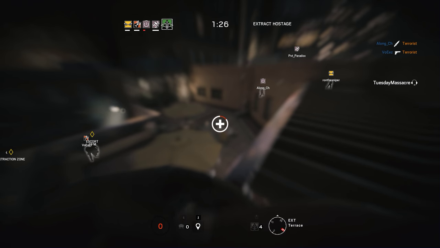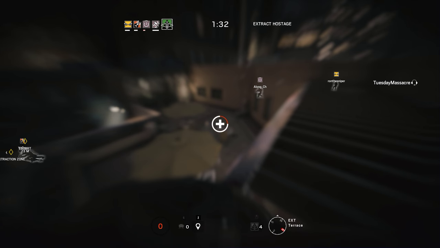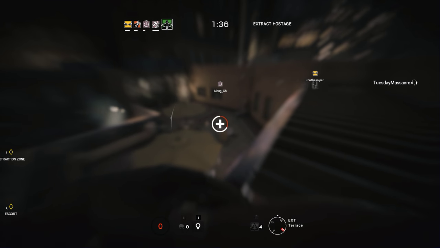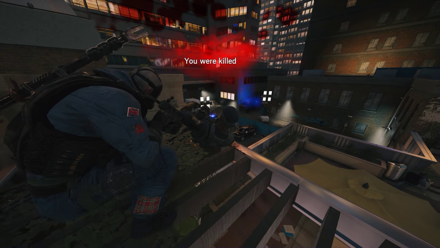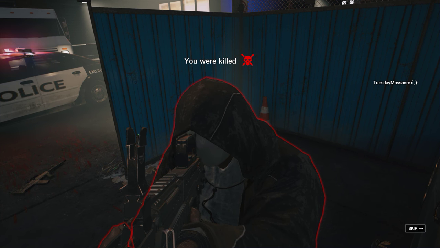Don't worry about me, just kill the last guy, a couple guys. Assuming Ash doesn't already have it. I don't think they're all dead. Yeah, there's still some guys by the police car and the black car.